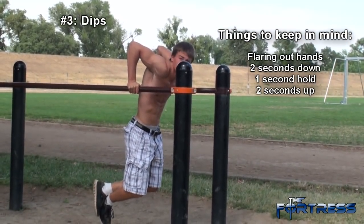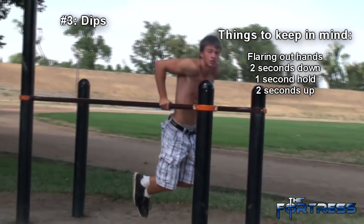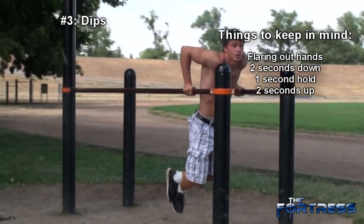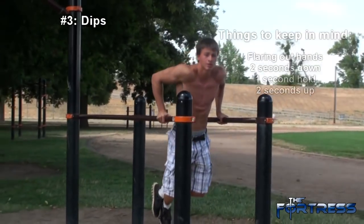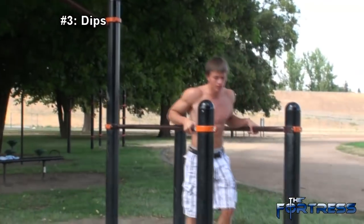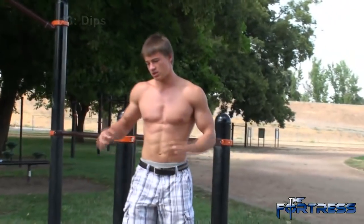1, 2, 1 second, 1, 2. Again, 1, 2, 1 second. 1, 2. Really good for your chest, especially if they're controlled. And those are the three top exercises for your chest and pecs.